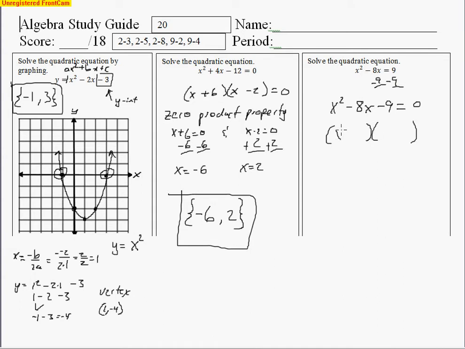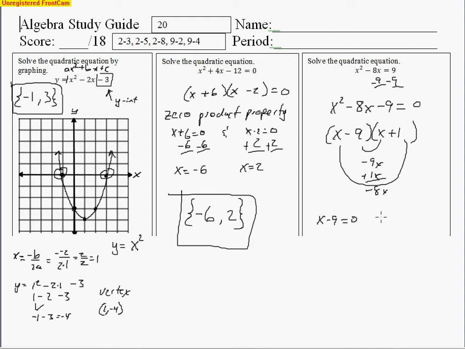And I've got x and x to make x squared. And I'm going to go with a negative 9 and a positive 1. It works because negative 9 and 1 multiply to make negative 9. The inside terms make negative 9x, the outside make a positive 1x, and those will subtract to make negative 8x. So I know I've done the factoring right, so now I set the factors equal to 0.